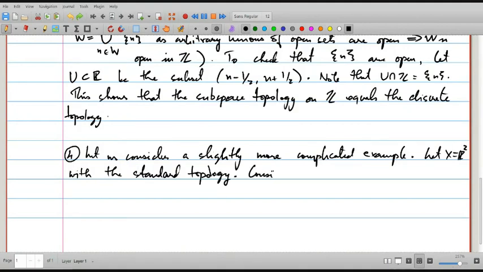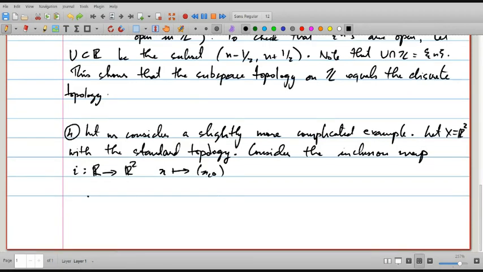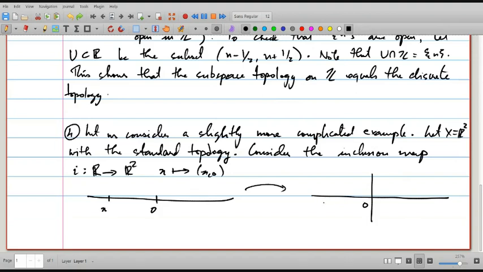Consider the inclusion map i from R to R2, which sends x to (x, 0). So we take the real line and we embed it into the plane as the x-axis.